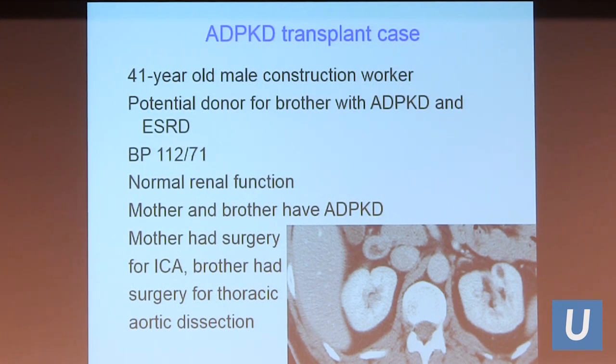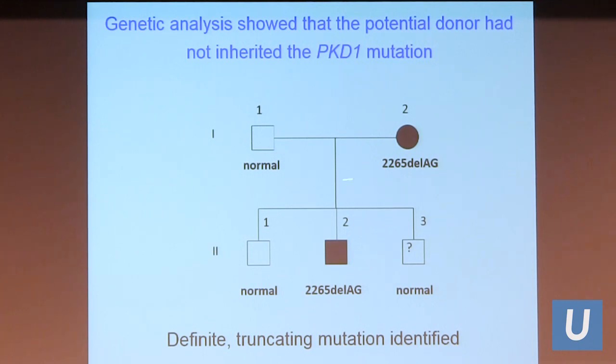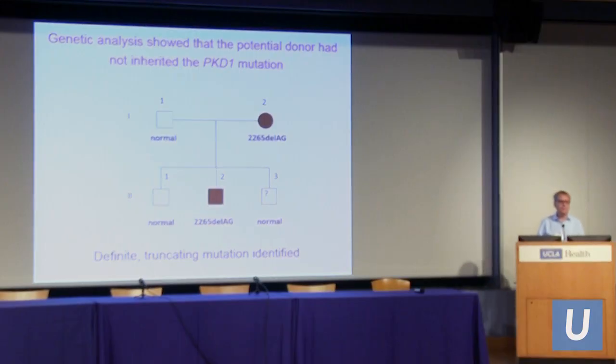with the surgery in this case? The genetics, I think, can be helpful here. We were able to show that the frame-shifting mutation in PKD1 in the mother and the brother is not in the individual here. This is a definite mutation. We don't have any worries about whether we're really dealing with the pathogenic variant. And probably this will give us a better feeling about going ahead and using this individual as a donor. If we found multiple cysts within this individual, maybe multiple small cysts, even if we didn't find the pathogenic change, maybe we could make a case for going on to do more extensive genetic analysis to make sure that there is not other genetic change here that might underlie the mild cystic disease.